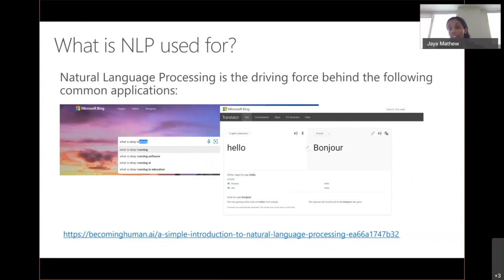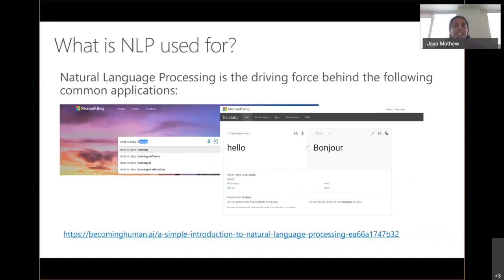And if I don't know how to pronounce it in the native script, obviously a newcomer would not know that, so you also have the audio option where it tells you that it's bonjour. And it also gives you other ways of saying hello in French. So it says bonjour, hello, hello, etc. And also options of how to use it in a sentence if you're trying to learn.